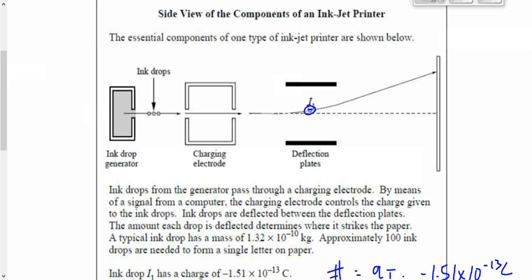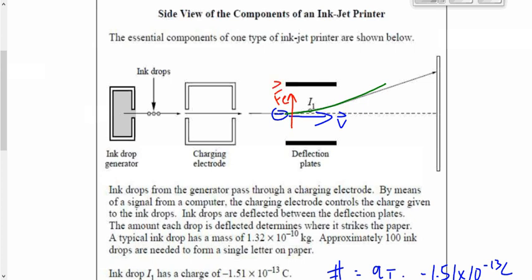It was moving to the right. We have a negative particle that's moving to the right. Now, it ends up going like this, right? It ends up going in a shape like this. Which way does the force need to be in order to cause it to go from a horizontal path to a parabolic path curving upwards? Upwards. Okay, so let's draw that force upwards. The electric force is upwards, right?